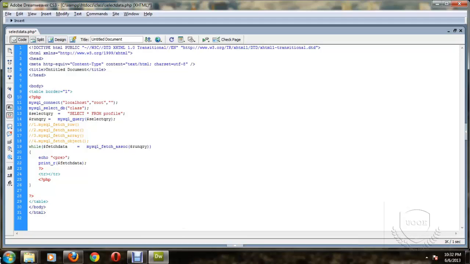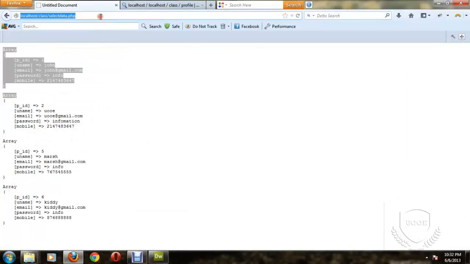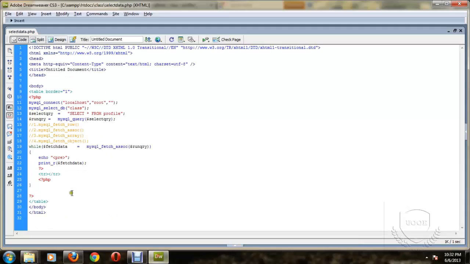I closed the PHP close tag here because we can't write HTML directly in PHP code. As you see here, I'm not having any error because the PHP tag has been closed here.